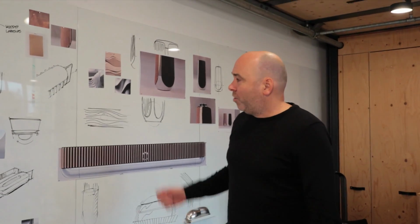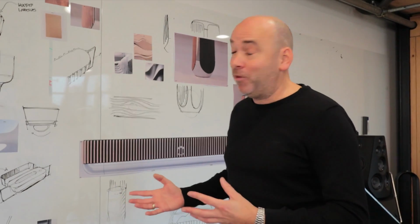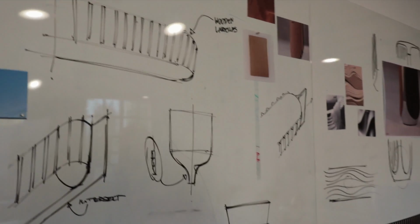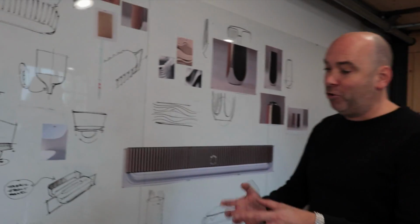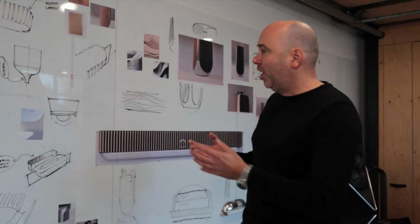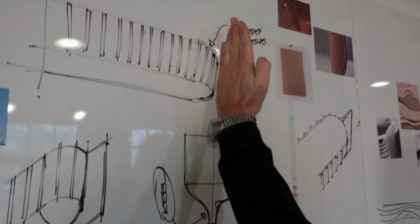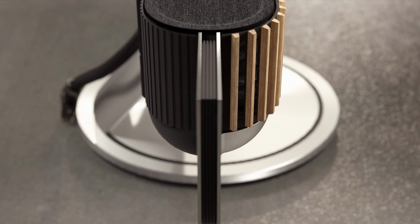So what are the timescales from a first idea to a finished product, and how do you go along that process? If you look at Theater, for example, you can roughly calculate it's 1.5 to 2 years from first sketch to launch of the product. And what's important in that process is that you have a strong idea, a strong gesture you start with. This could be either a movement or the floating appearance of BLab 28. For Theater, it was that keel-like idea, which is mirrored somehow in the center, and we will place the TV on half of the theater, so that we hide most of the volume behind the TV itself.